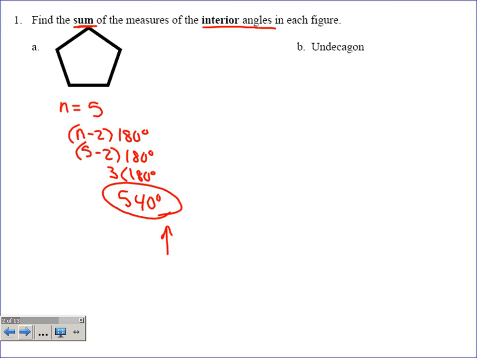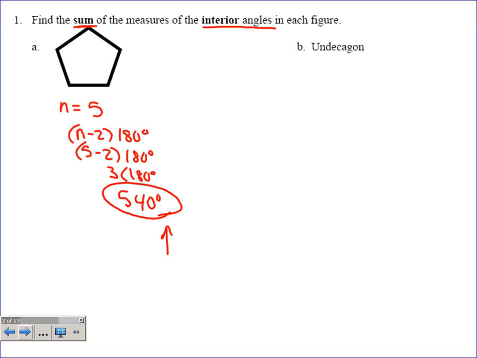Another thing, if you look on your paper, the directions at the very top say, read each question carefully, show all work, and circle your final answer. So if someone was to ask me, if I just know it's 540, can I just write 540? Well, that's not showing your work.